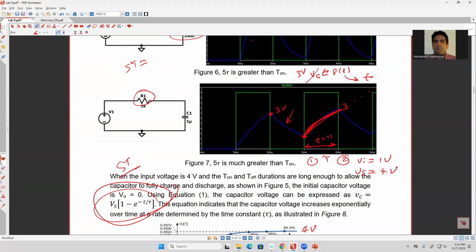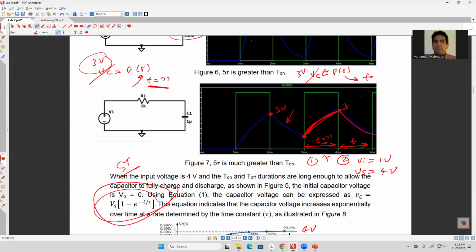So again, after you have the equation, whatever the equation looks like, now I have an equation as a function of t. I don't know the time. I want to find at what time the capacitor voltage will be 3 volts. By this way, I can calculate this time. I can do the same thing for the discharging, and I can calculate this time here.